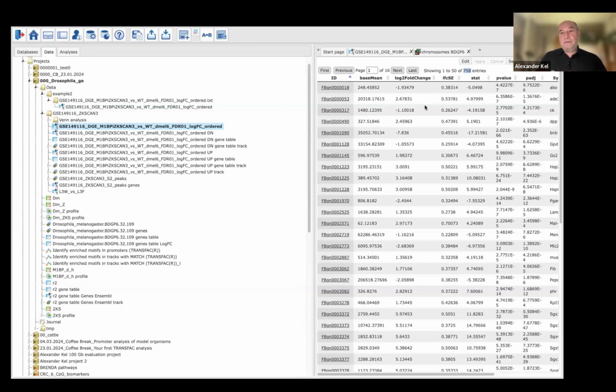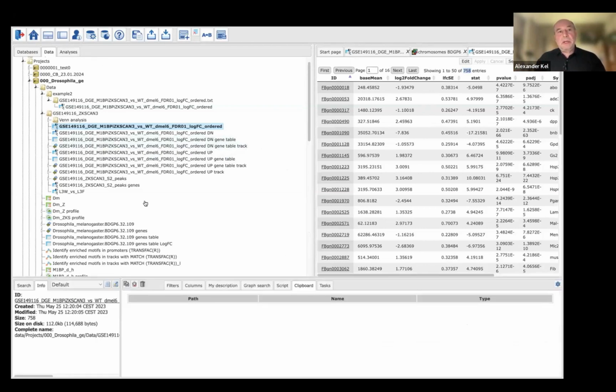So basically, if you have peaks around upregulated genes, you would try to understand what are the cofactors which drive the expression of the gene up. And if you analyze the same peaks around downregulated genes, you will analyze the composition of those sites which drive the gene down, right? Okay, and that's very easy. Basically, you have to filter this table, and for that, we switch to this tab below.